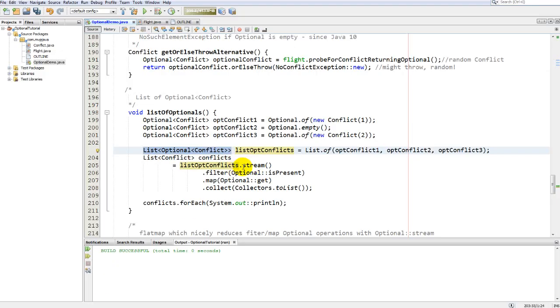We're going to work with streams here. So we're going to execute the stream method off the list, and we're going to start filtering for if those conflicts are actually present or not using the filter method. So the filter method, taking a predicate, we're going to be using the optional, and we're going to be using what I covered in part 1, which is the isPresent. We want to guard. We want to say if that value is present, return the Boolean to tell me if it's actually present or not.